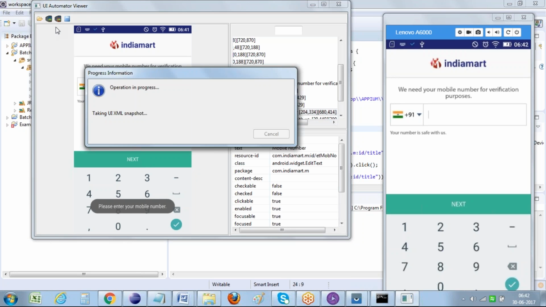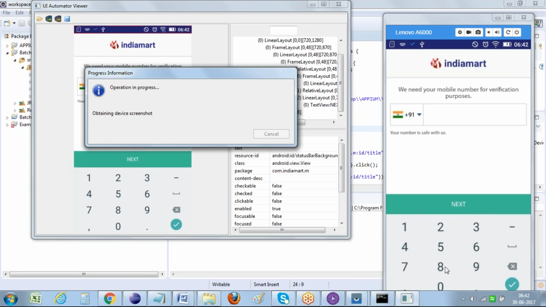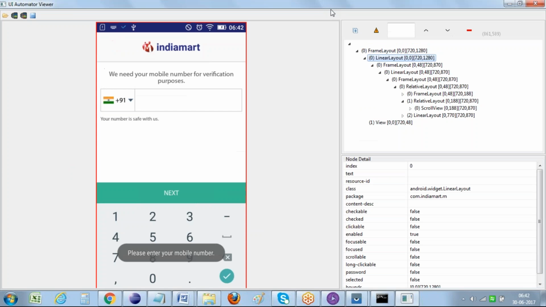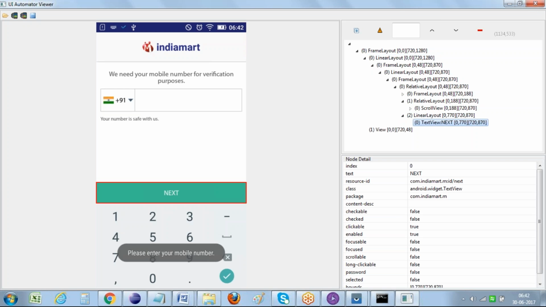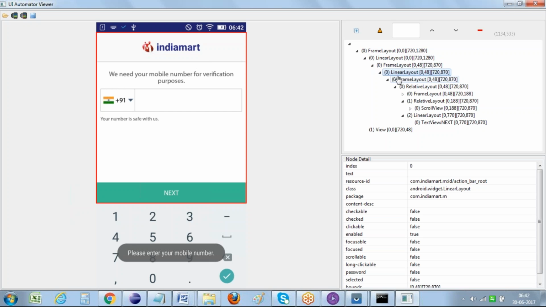So let me try to get the text for that. I'd like to get the text. What is that particular text? So here, I want to identify this particular object info. It is just displaying the information till the next button for this page. So here, frame layout, so frame. So here actually it's not getting this information. I thought to get this particular text from this location, but it is not getting the entire information from there.